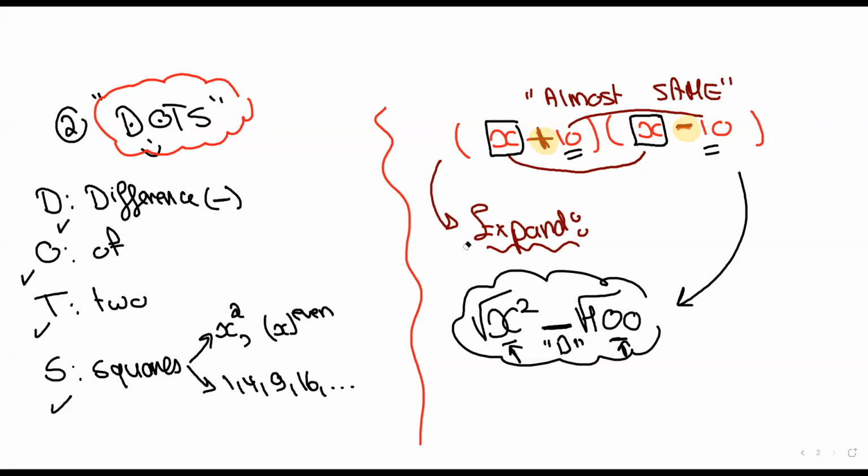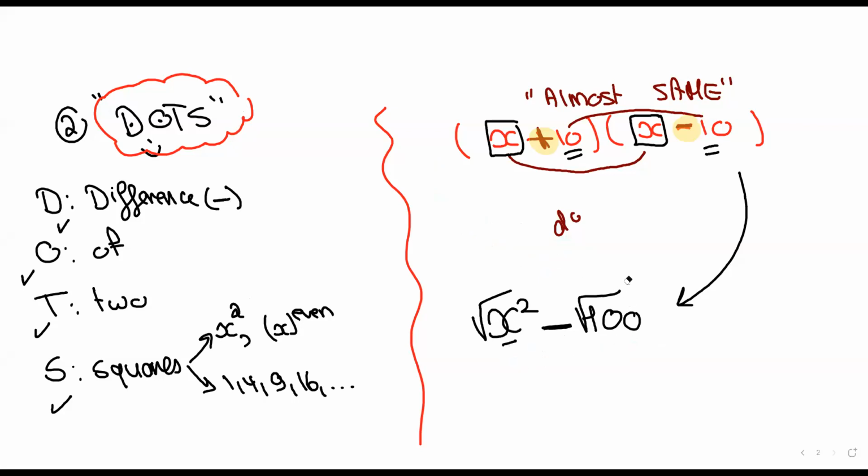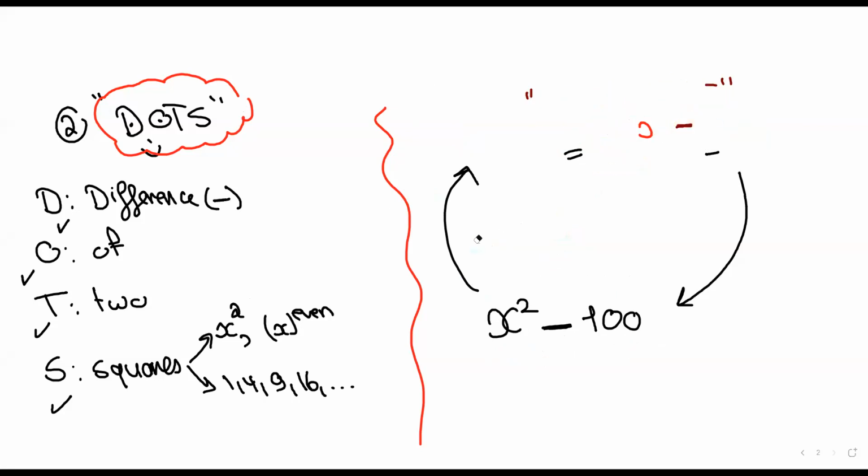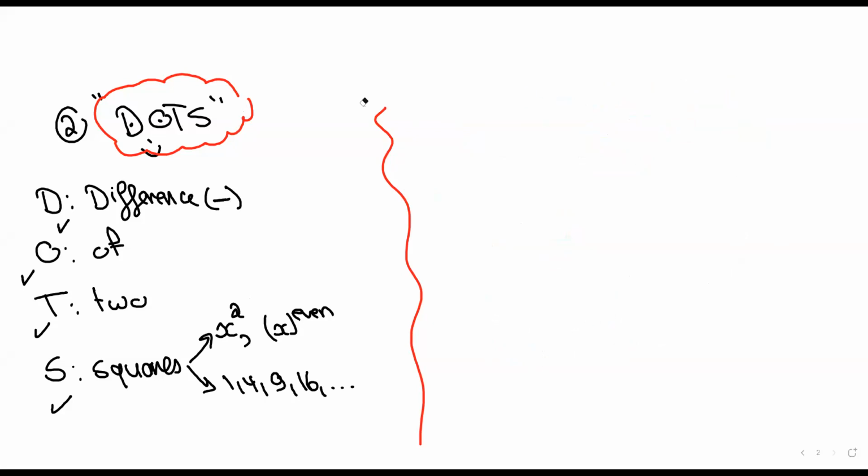So what happens is that I am given this expression and I will be required to change it back into the brackets. So I want you to memorize this in your head and scan. So let me erase these and remind you of how to factorize DOTS. How to factorize difference of two squares. X power 2 minus 100. So first you need to make sure that it is DOTS, that it is difference of two squares.